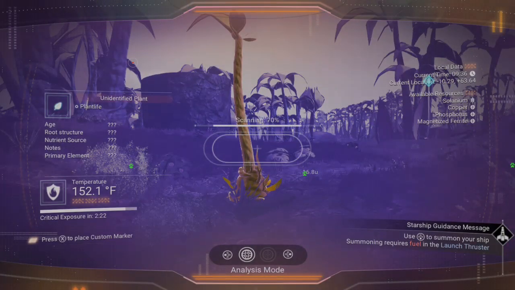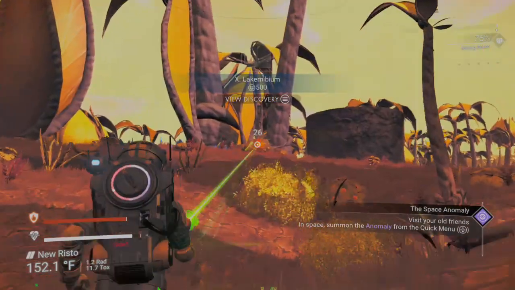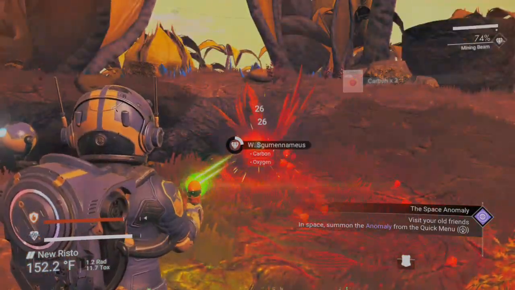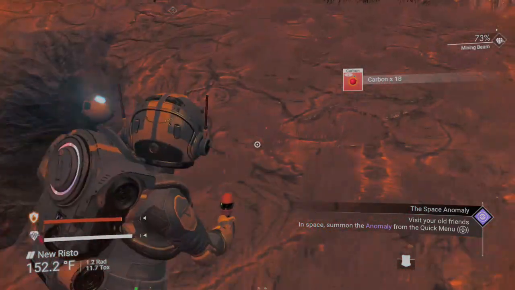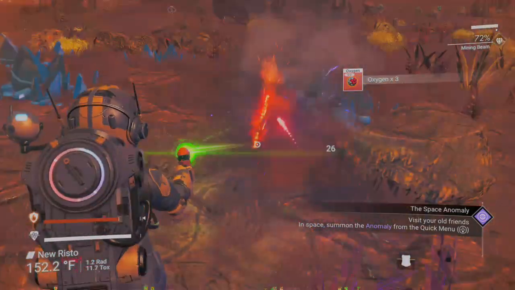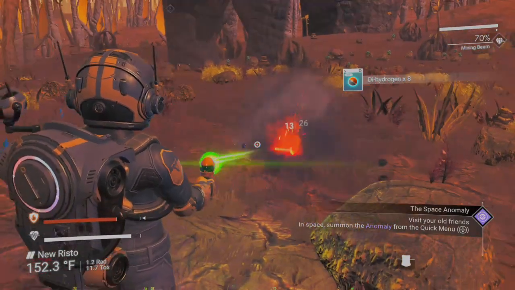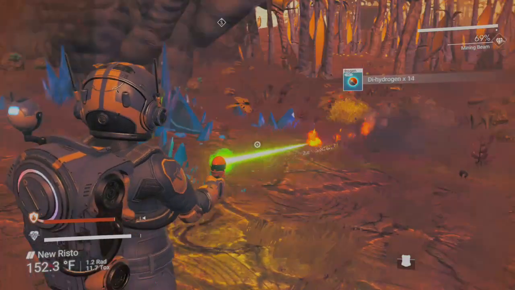Identify the plant. More hydrogen jelly there. Or not jelly, but my brain is translating. It's just into hydrogen crystals. Moving along.